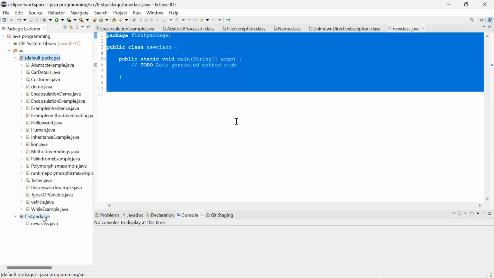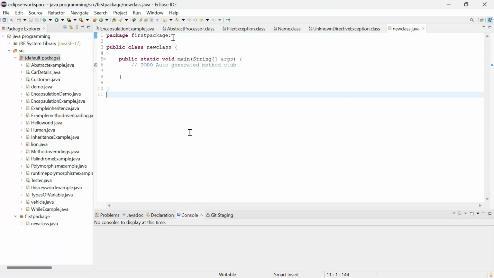Got it, right? What is a package? All the order details will be saved in one package, all the billing details will be saved in another package, and we will use some encapsulation methods like getters and setters to merge them. Simple. So that is the first one, guys, the package. So we got an idea, right?